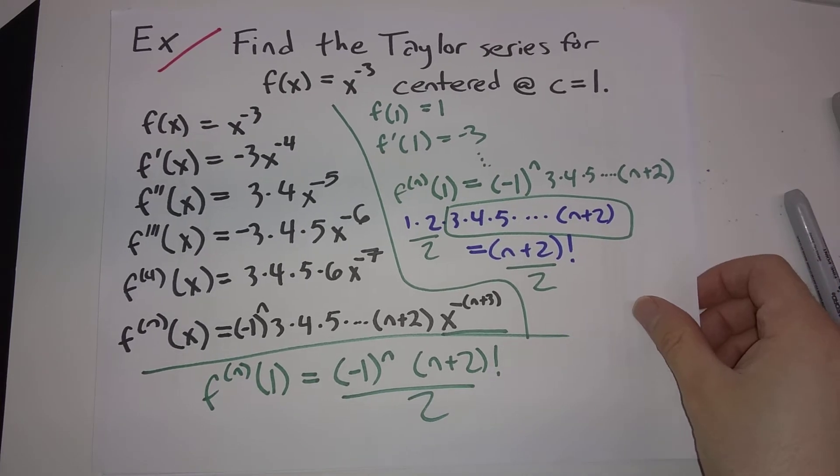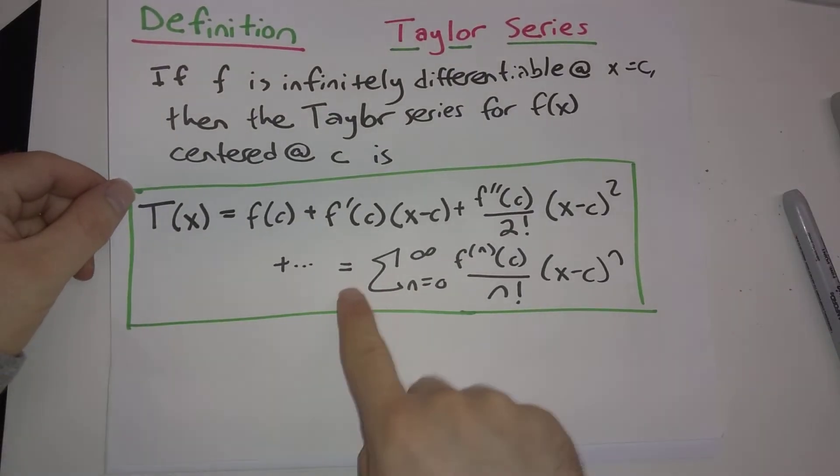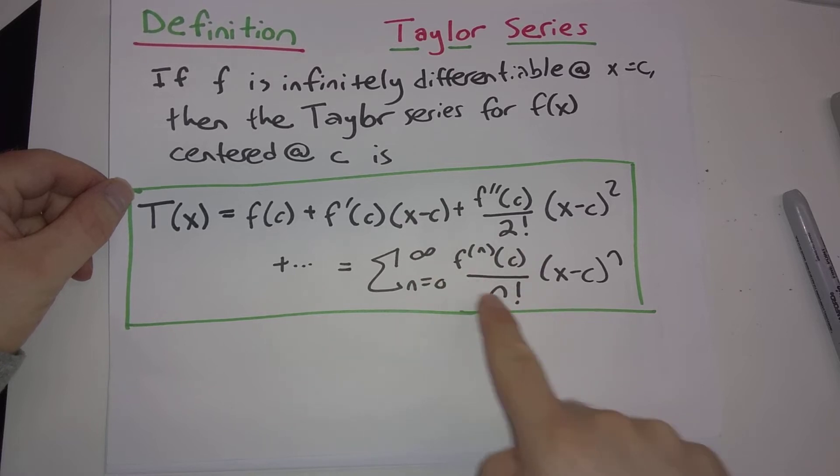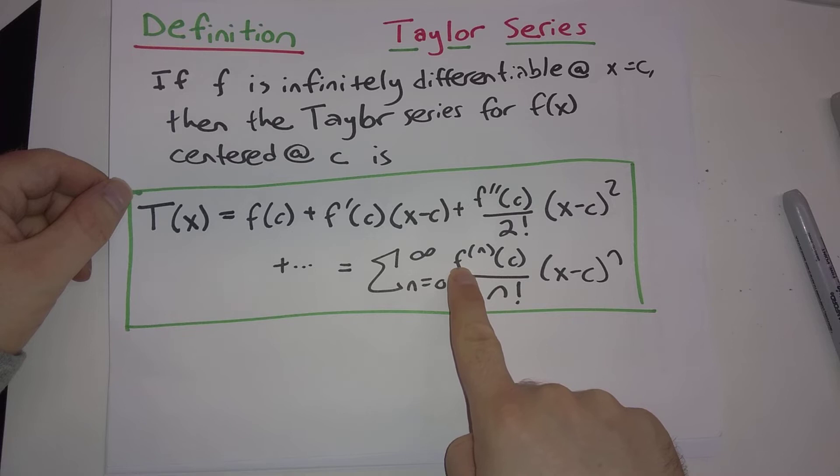Okay, so this is the setup, this is all the preliminary calculations that we need. And, so once again, here is our setup here. We need fn of f, the nth derivative of f, evaluate c, divided by n factorial. Let's try out that calculation.